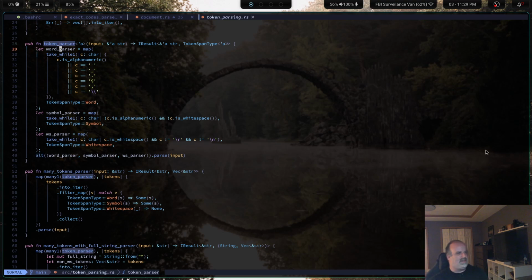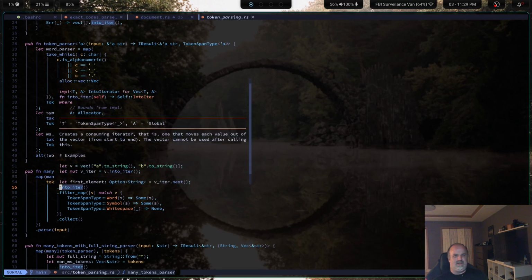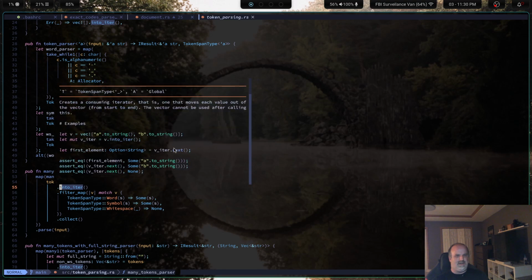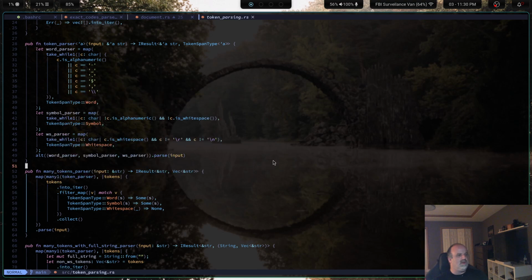We have that, but it's keyboard driven, so if I hit capital K while on a word, it'll show me a little popover thing showing me the documentation for that.